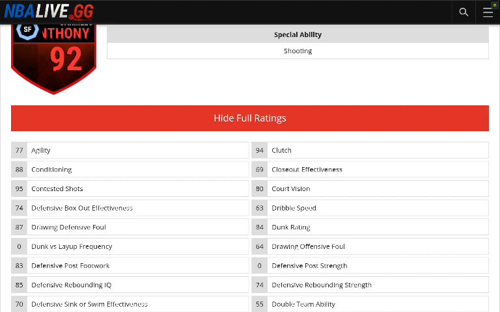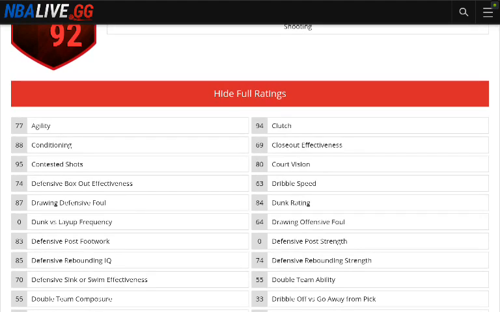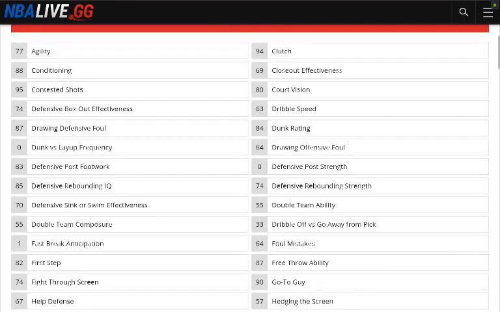Looking at some of his better stats, you can see he's got that 94 clutch, which is going to come in handy, especially at the end of games. Also 95 for contested shots, which is helpful for me since sometimes I have a hard time getting space between defenders. And it'll increase his chance of making shots whenever he's being defended well.